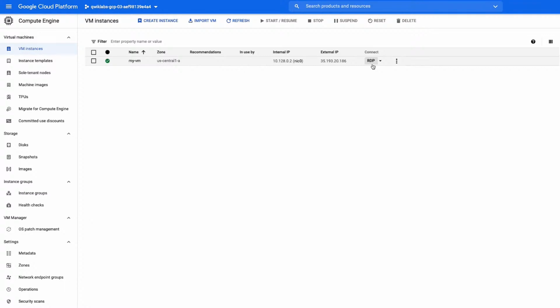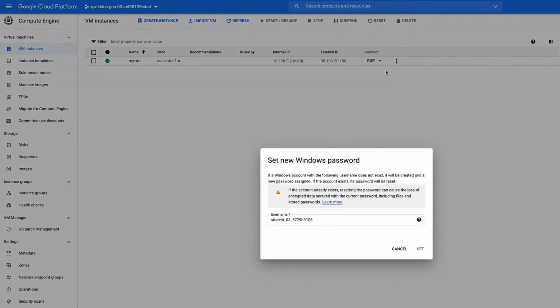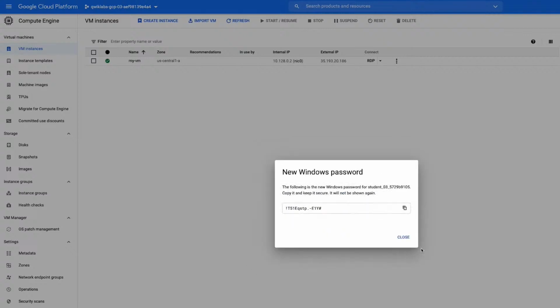So let's demonstrate RDPing into a machine. The first thing I want to do is set my Windows password. This will just create a Windows password that allows you access based off the user that you're logged in as in Google Cloud while this is provisioning. So here's our password for accessing this machine.